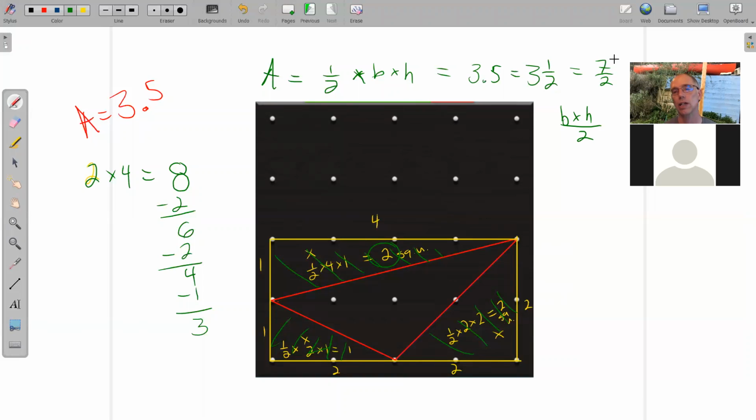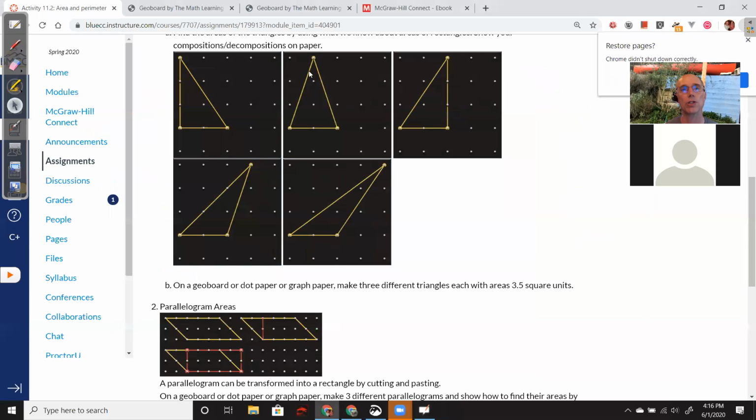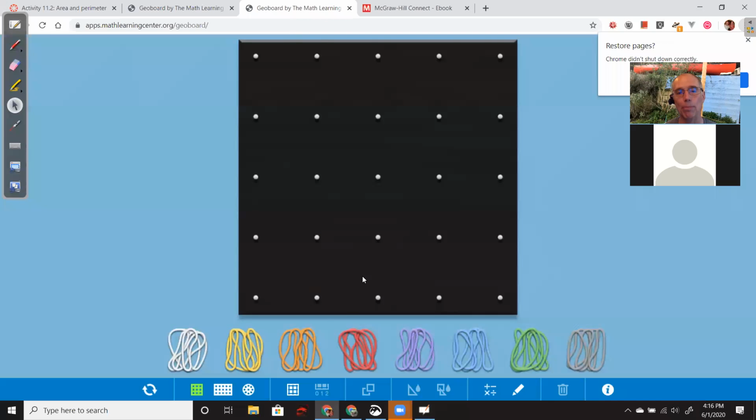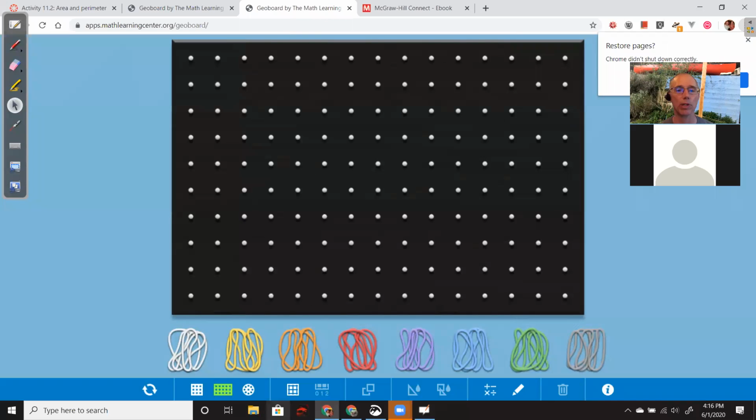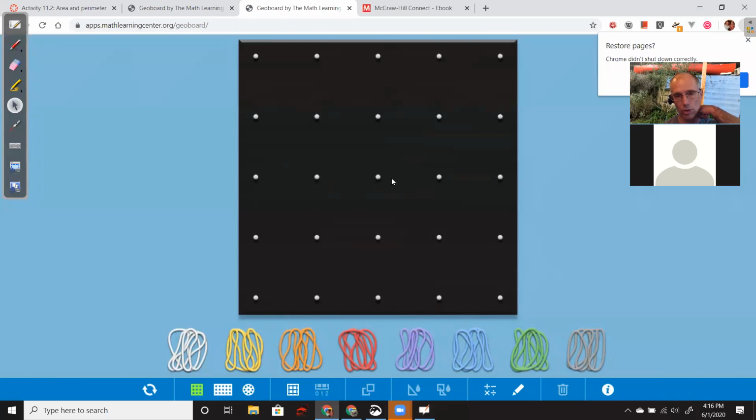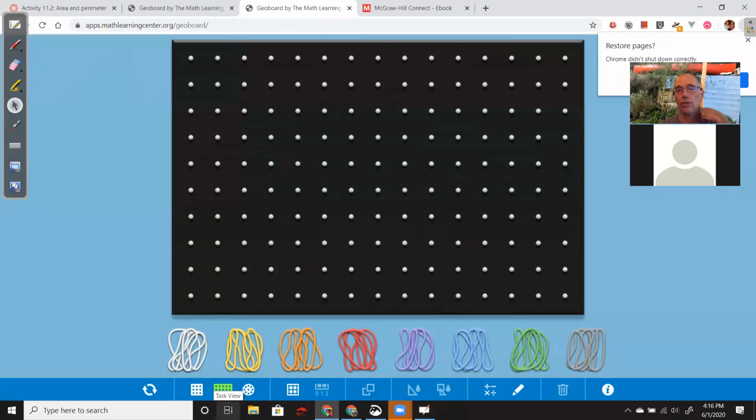So one way to look at this is I need a triangle that somehow has a base times a height that equals 7. The problem with that is the only way I can get, with whole numbers, which is what I'm playing with here, base times height equals 7 is 1 times 7. Because if I had a triangle with a base of 1 and a height of 7, and I cut that in half, what's left is 3.5. And I can't get a height of 7 on this screen, which is one reason I recommended maybe on that Geo Board app, you could switch to this one where you have more dots to play with. But it is doable to find at least one 3.5 square unit triangle on this screen right here. But I just gave you a way to find one on this screen right here. So play around, see what you can do.